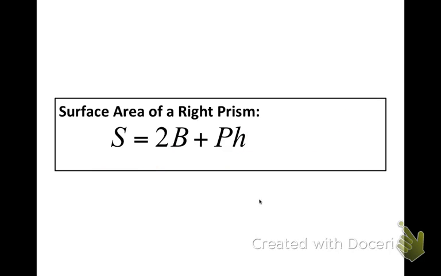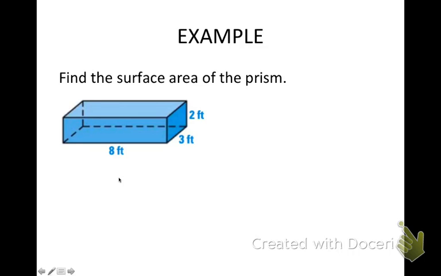So let's do these last two examples. Let's find the surface area. So what I like to do is organize my thought process by finding capital B, finding capital P, finding lowercase h. Let's do lowercase h first, because that's the easiest. How high up is that prism standing? 2 feet. So that's going to be 2. So if it's standing up 2 feet, then this bottom parallelogram is going to be the base. How do you find the area of that? 8 times 3. Good. So that's going to be 24.